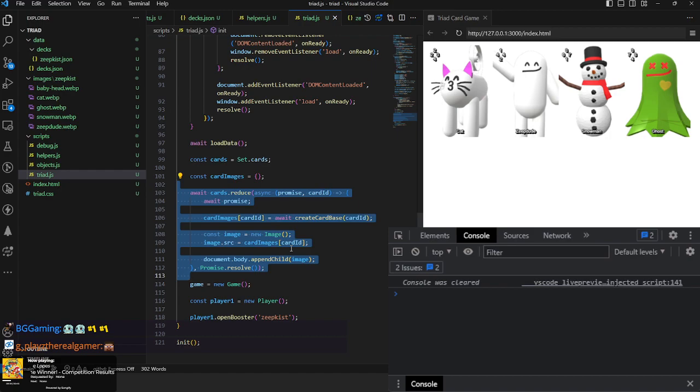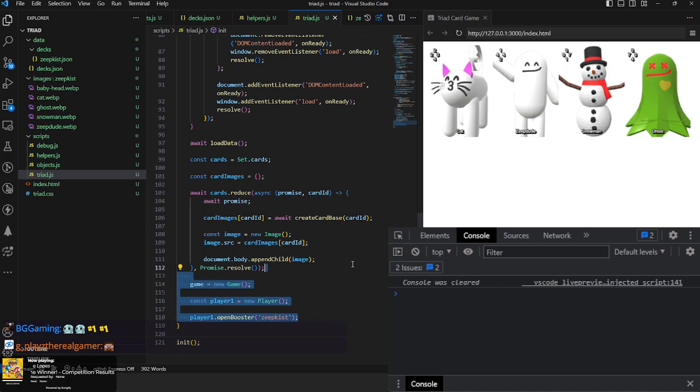Let's see if we should do more with it. I'm actually not sure if I should continue creating this game, at least not in JavaScript.